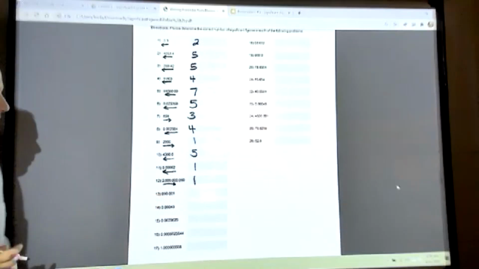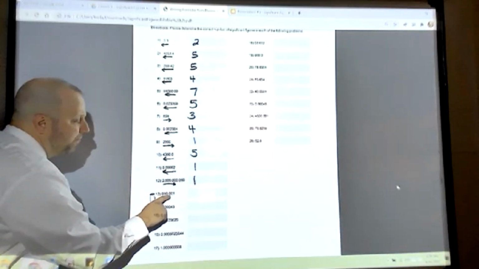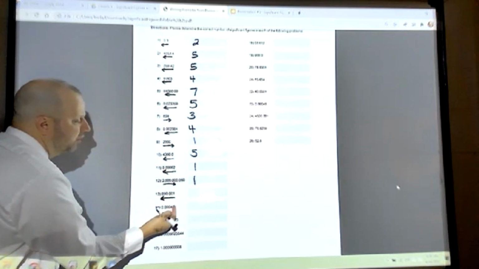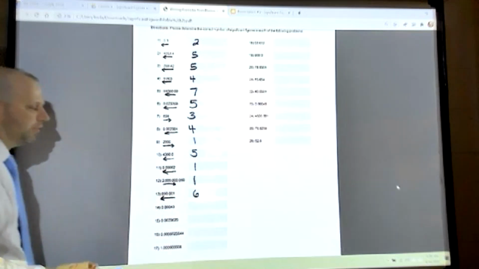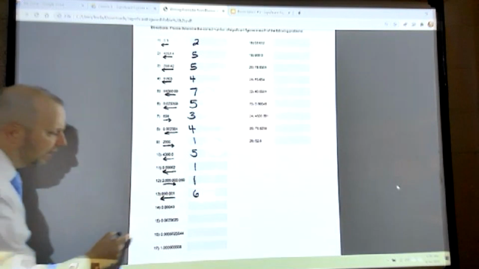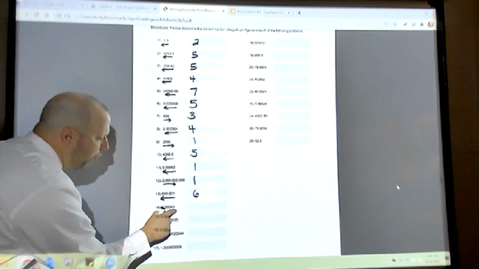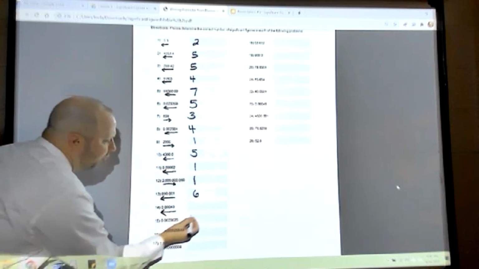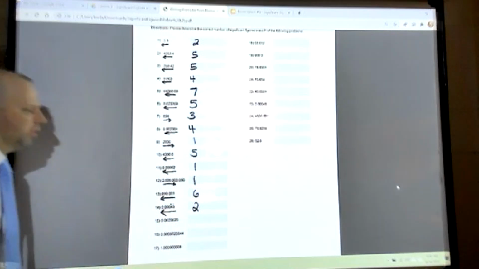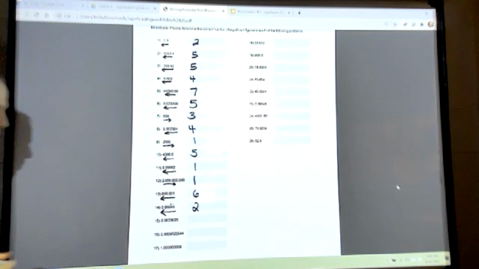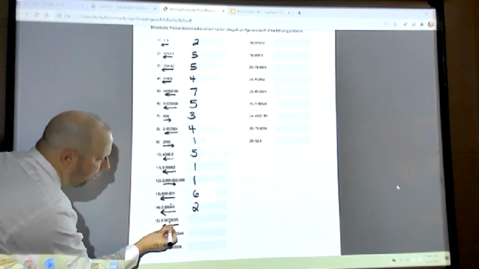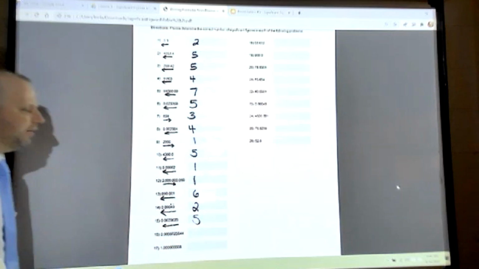The next one, number 13. We have 990.001. So in this case, there is a decimal point, so I'm going to go in this direction, and I'm going to count all 6 of those. Next one, 14. We have 0.00040. There is a decimal point, so we're going this direction. We have 2 significant figures, this one and this one. The next one, number 15, we have a decimal point. We're going in this direction. 1, 2, 3, 4, 5. Stop right there because everything in front of you is a 0. 5 significant figures.